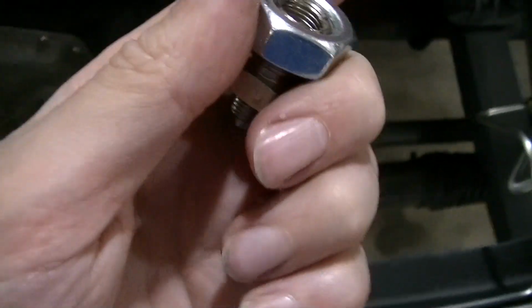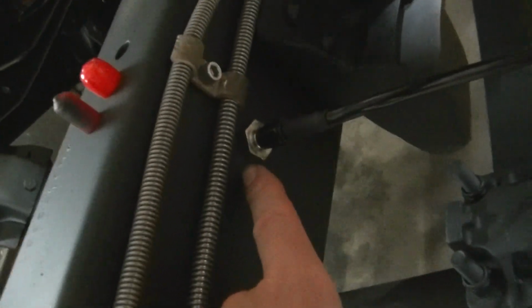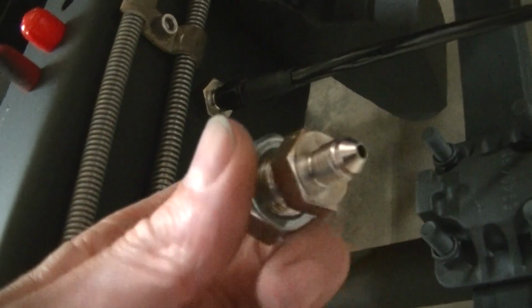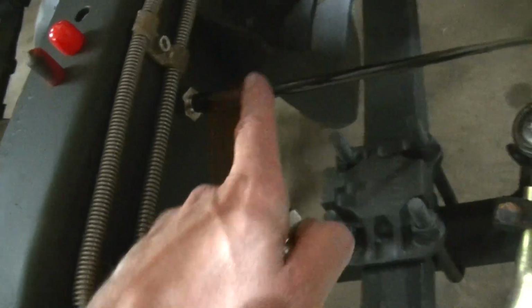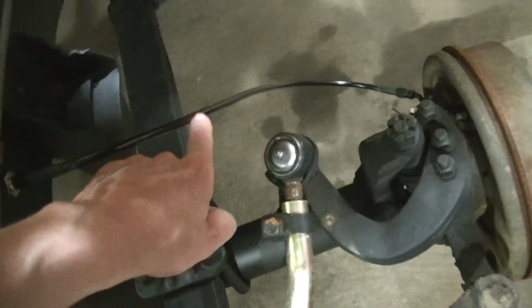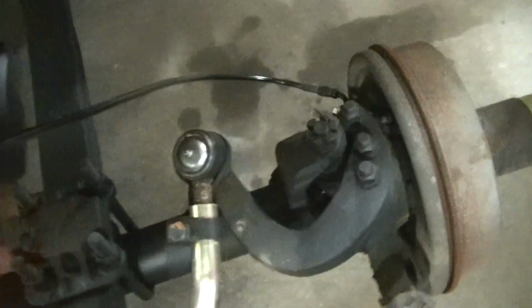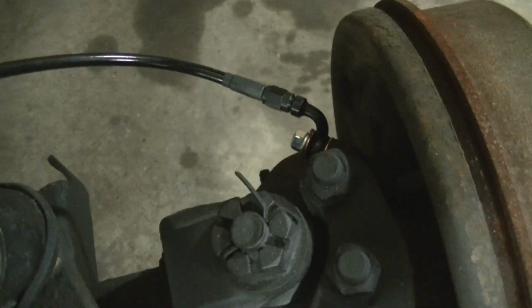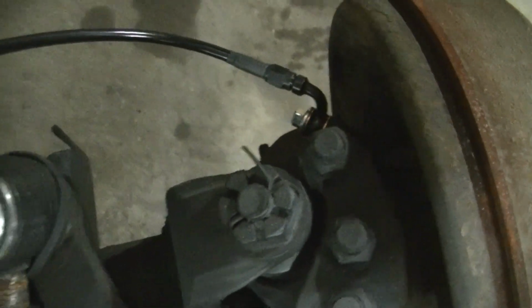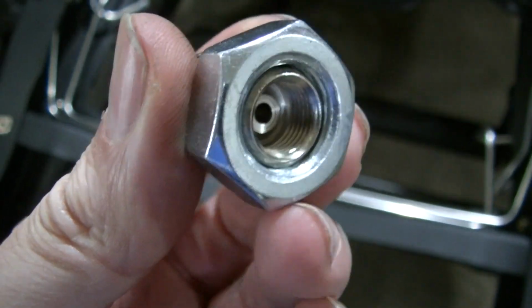and I'm going to install it. I've done this side, you can see it. Hopefully you can see it. There, this end will stick outside the frame. The -3. Got my lines, my black lines. 23 inches is what these are, going to the -3 AN fitting, the 90-degree fitting with the 7/16 banjo bolt. And by the way, that's the 7/16 flared end.